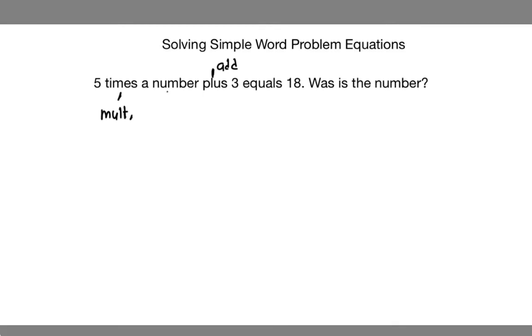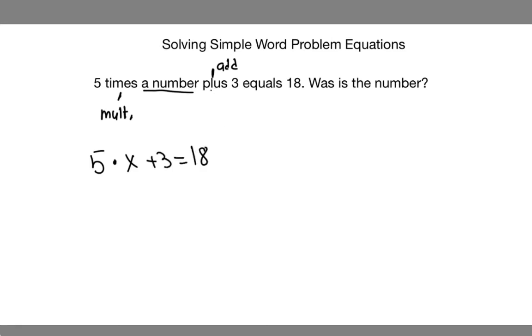5 times a number, and just like last time, we were just given n, but a number would just be a variable, a simple variable. In this, I usually like using x for my variable because that's just what I've been doing growing up. But if you feel comfortable with any other letters, feel free to choose anything else. So let's do this. 5 times, I'm just using a dot for multiplication. Just remember guys, this means multiplied. 5 multiplied by a number, I'm using x, plus 3 equals 18.